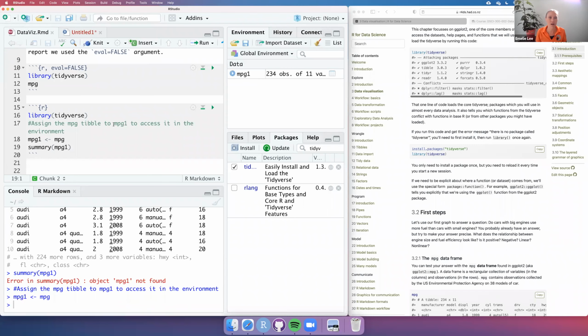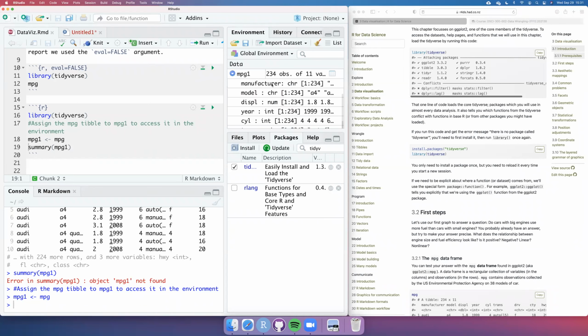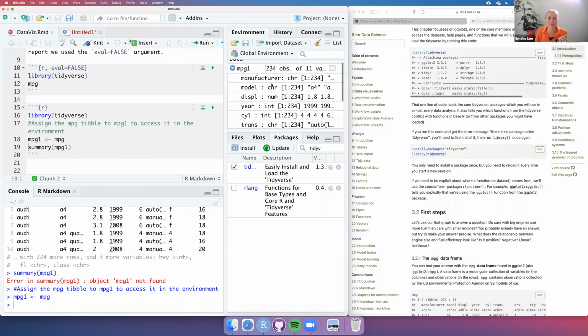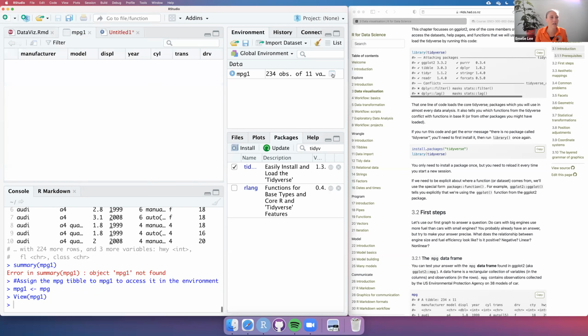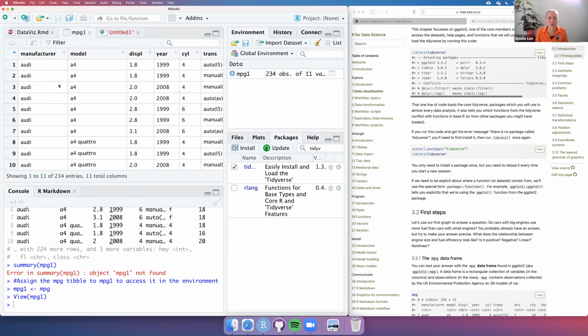But now if I run MPG1, notice how MPG1 is now stored in the environment tab. I can look at some of the details of MPG1. In the beginning it's a little bit scary to not see the data set, so if you hit this little Excel looking icon here, it'll pull up the data set so that you can see it.